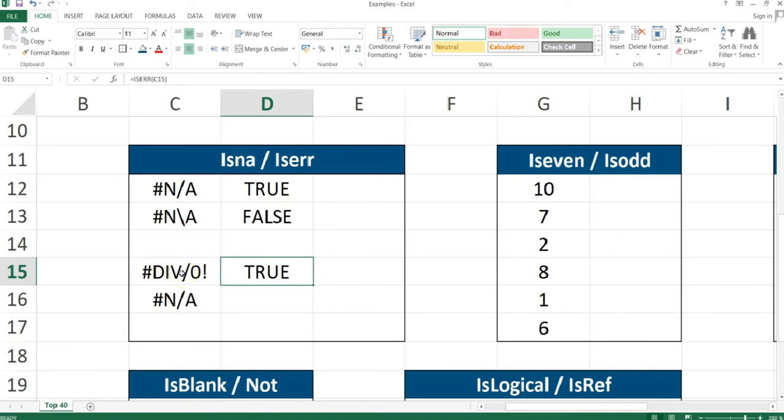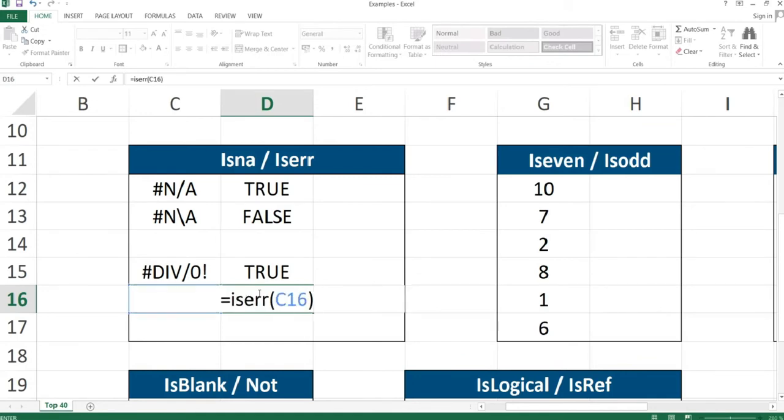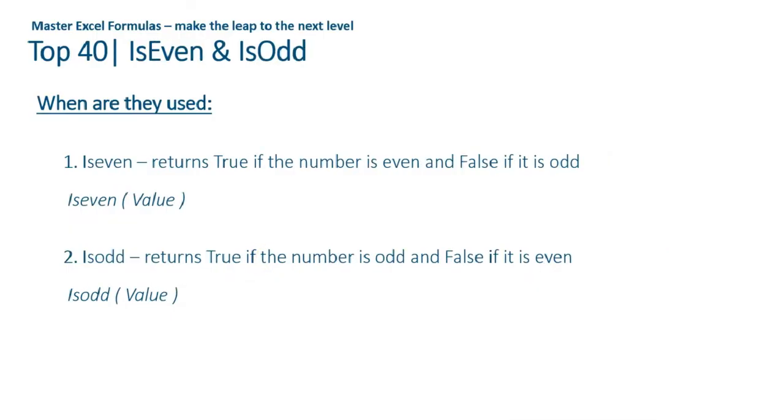That is different than NA, and that's why it returns true. But if I try the ISERR formula on an NA error, it returns false. So let's go back to the presentation and see what's next.